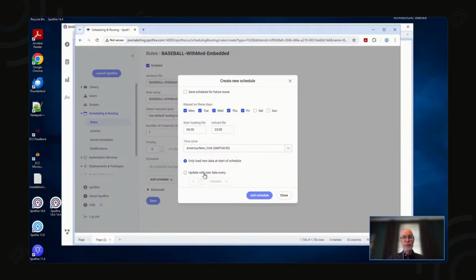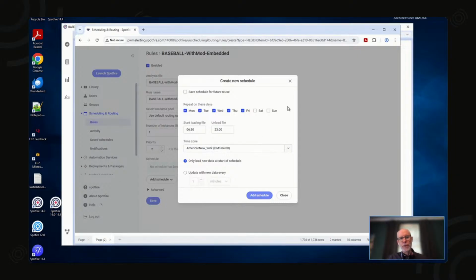You can also trigger these externally. There's a web service you can call. For example, if you have a data load that usually finishes at 4 a.m., but sometimes finishes at 5 a.m., you don't know exactly when to schedule it in Spotfire. You can actually trigger that by calling it with an external service and saying, load the data now. So if you have a script that's controlling that data load or knows when it finishes, you can trigger the scheduled update to load at that time.